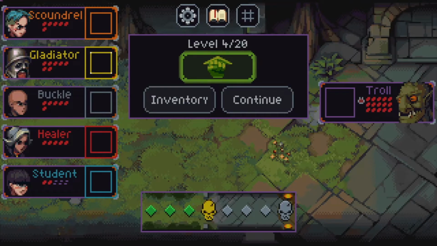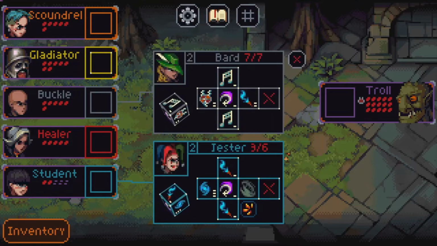So, now that we've defeated the round, we get our student back, but anytime a downed person comes back, they come back with half their health. So we have to be careful of that. Now, even if we upgrade this, the new upgrade's only going to have half the health as well.